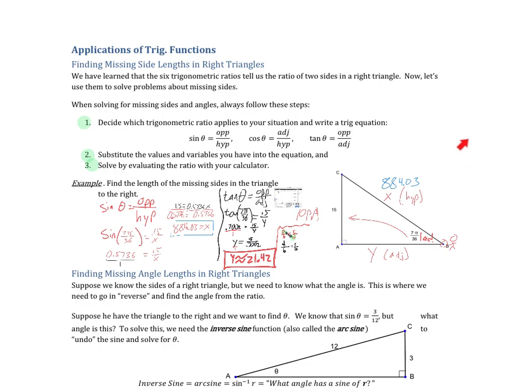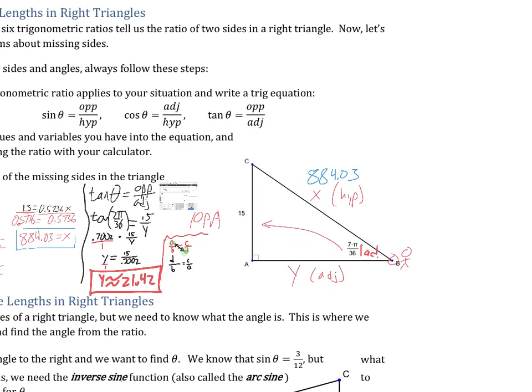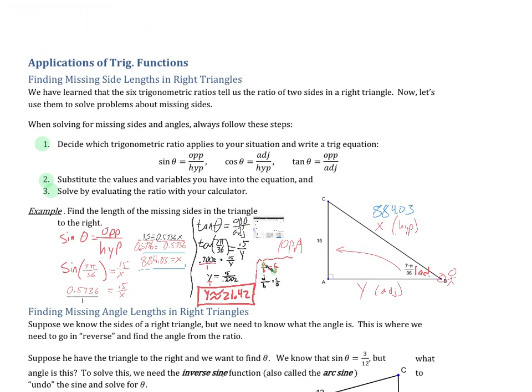That's how we find missing sides. Again, the key is if you know two sides, if we knew two sides, we could use a Pythagorean theorem. But if all we know is one side and we know one angle, one acute angle in a right triangle, if this is only for right triangles, then we can use one of our trig ratios, sine, cosine, or tangent, write an equation, plug in what you know, and solve for what you don't.